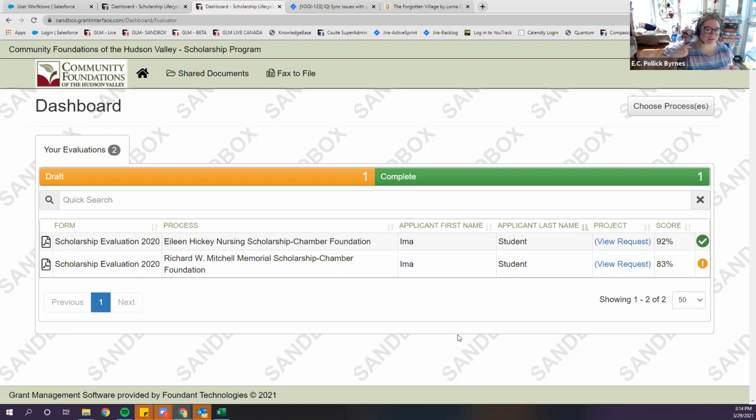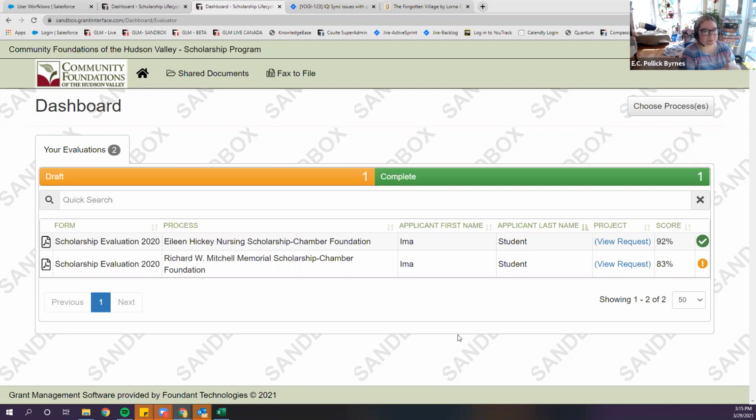So we will calculate the number of points that you are giving students. It always will be divided by the number of total points that student could have received for that scholarship, and it will generate a percentage score for you so that you can see very clearly this is how you have ranked that student for the criteria that they need to be ranked on for that particular scholarship.